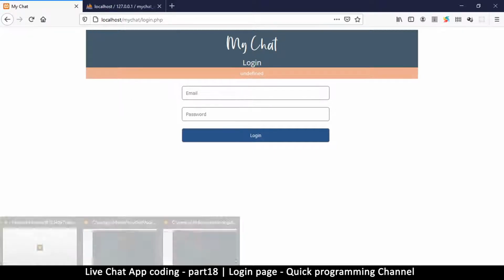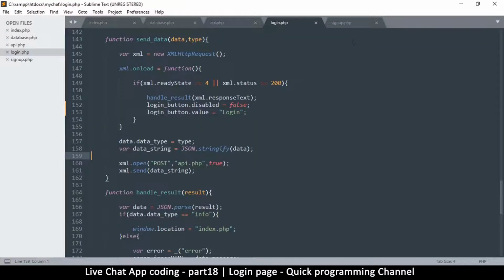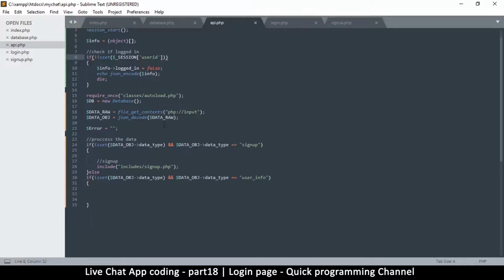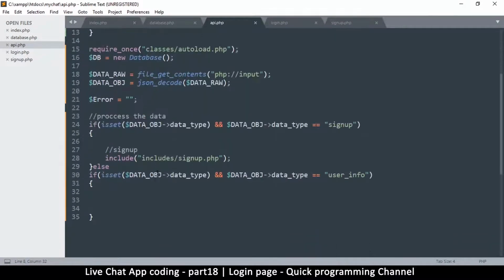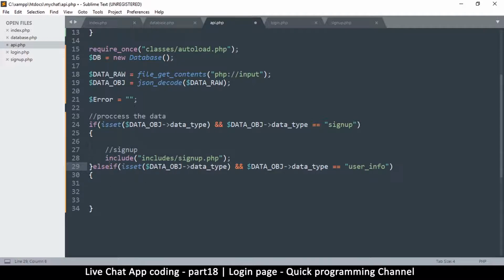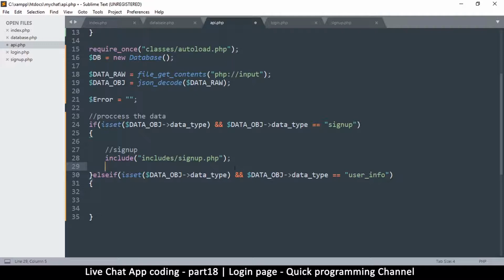So what we will do now is go to our API.php. As you remember very well, there's this sign up section here, which includes the sign up page. I will move this a little bit this way, so that it's else if on one line like so.